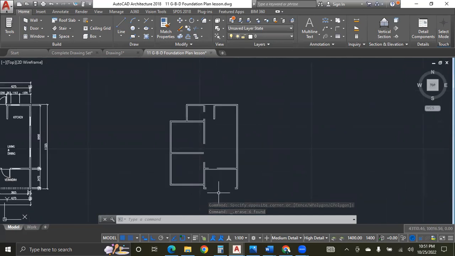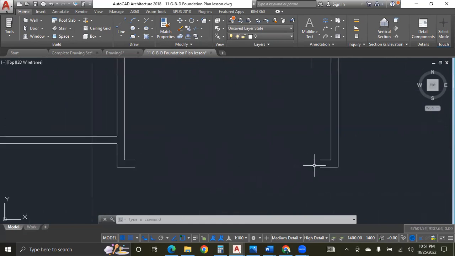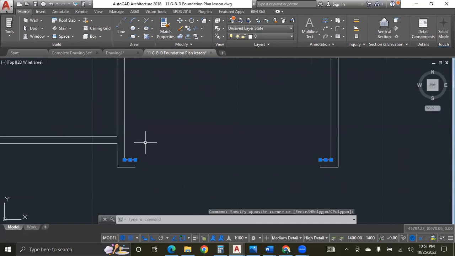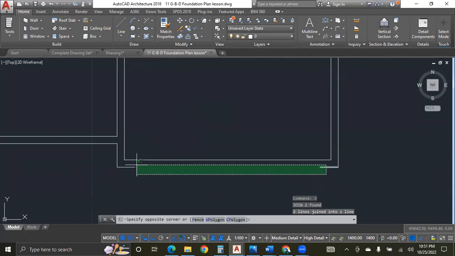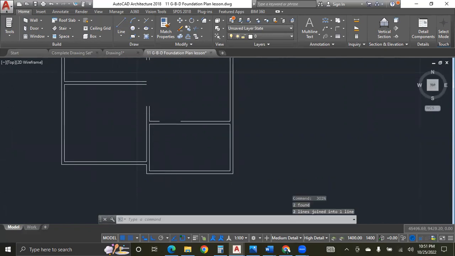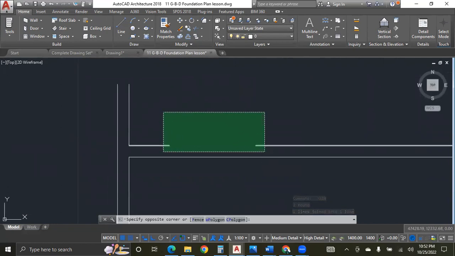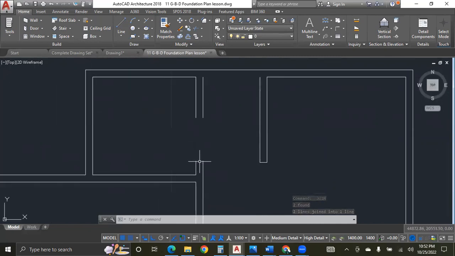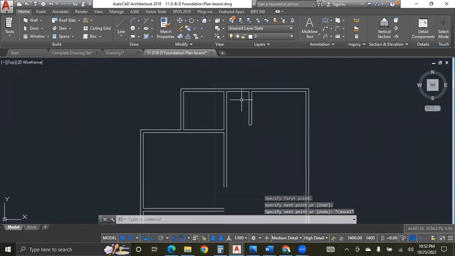So now, this is where we're going to use the join command. J, enter. I can type the entire word. Let's select two lines, press J, enter. It causes them to join and become one line. Once you do it one time, you can just press space bar all the other times. Space bar. Space bar. Space bar. All right, putting back a line here to close off the back door.